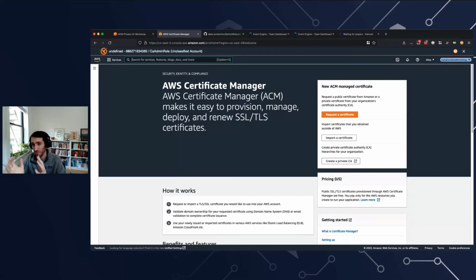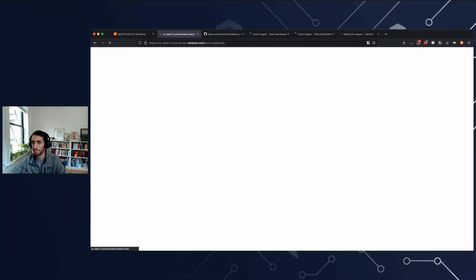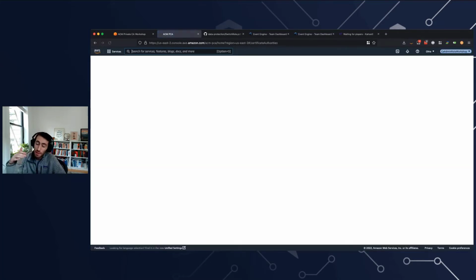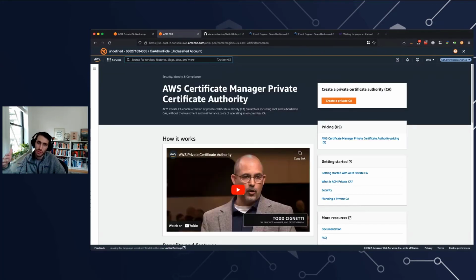We're going to focus on private certificates here. If you look on the right-hand side, you'll see something that says create a private CA. Click on that, and this will walk you through the process of creating the private CA. It should bring you to the ACM Private CA page, where again, you'll hit create a private CA in this orange box on the top right-hand corner.